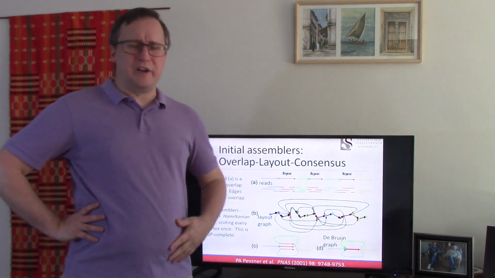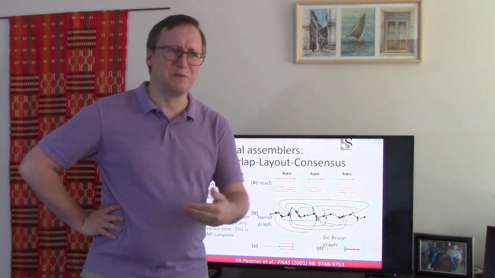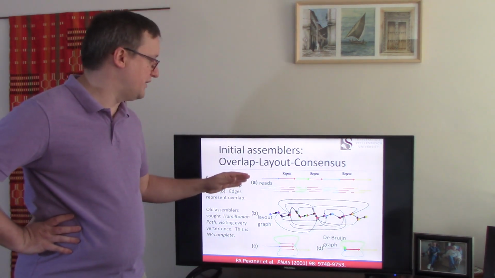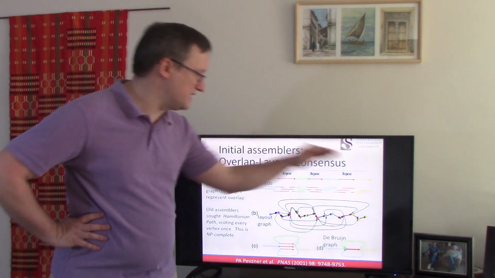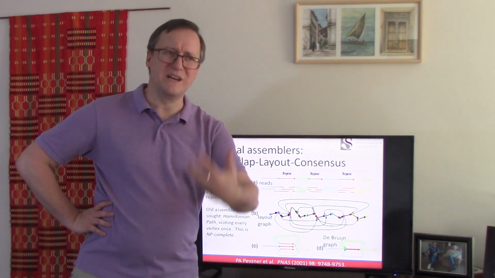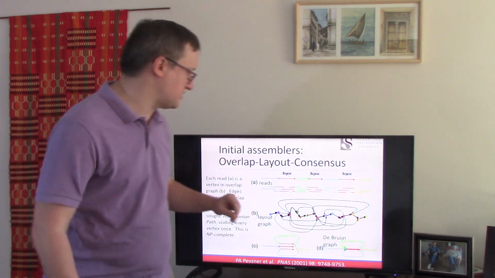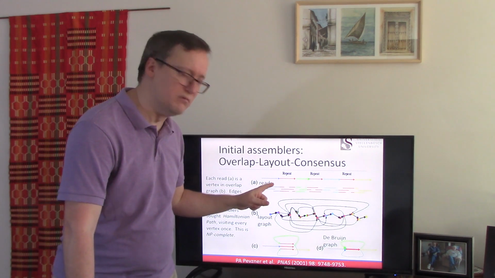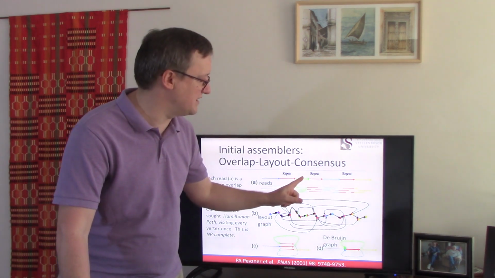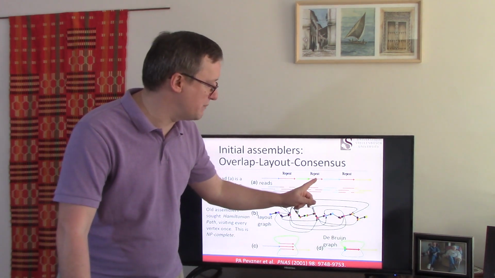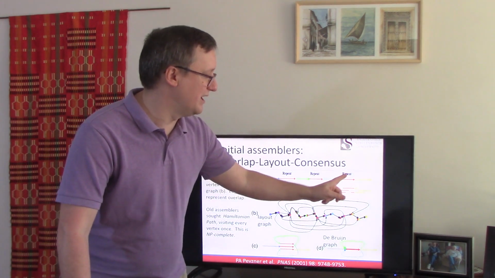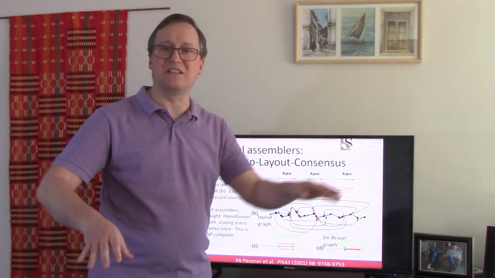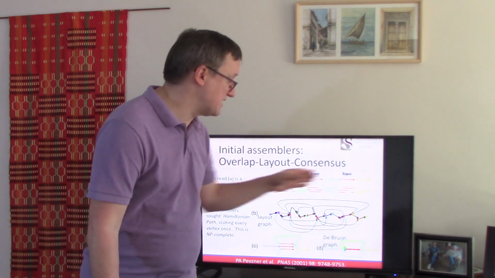Now, you're getting a little bit of a look at the history of sequence assembly as well. I would note that in the early days, there were a lot of people who felt that an overlap, layout, and consensus strategy was what we needed to make sense of that. So I'm going to try to relate what each of these terms mean. Imagine that you have a part of the genome that starts with a blue gene, continues to a repeat, has a green gene, a red repeat again, a light blue gene, a repeat again, and finally a yellow gene. Okay, so this is just some piece of genome that has this particular structure.